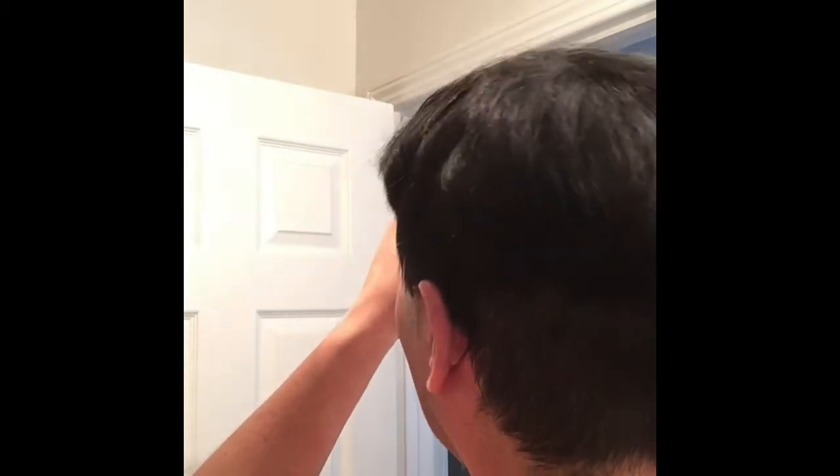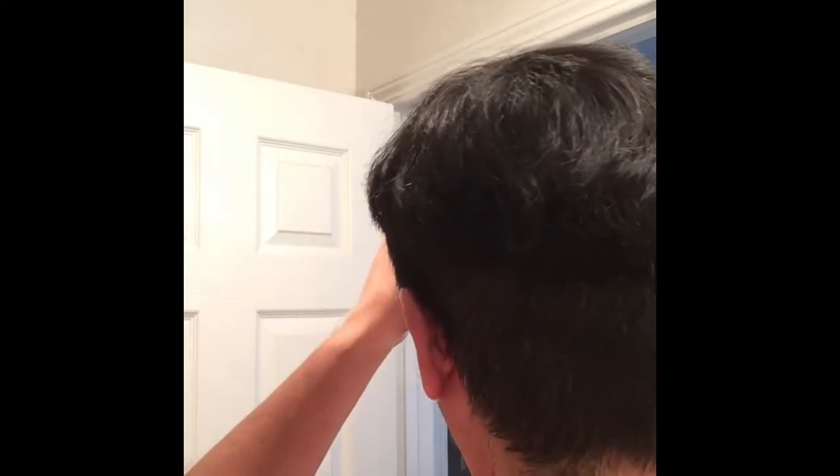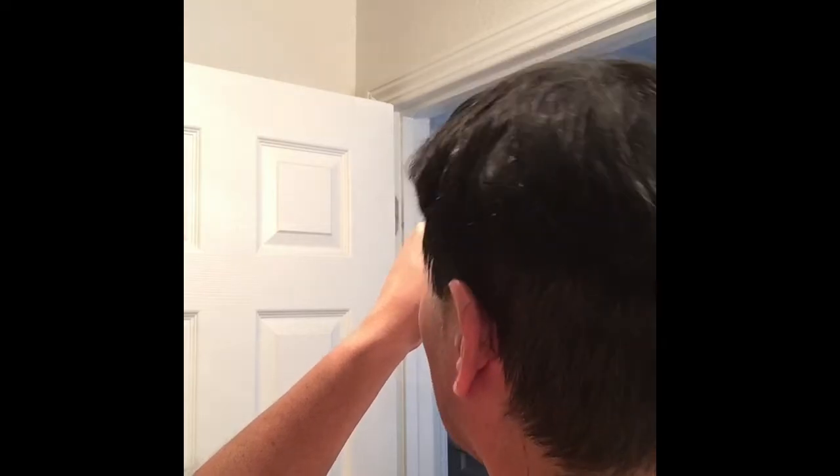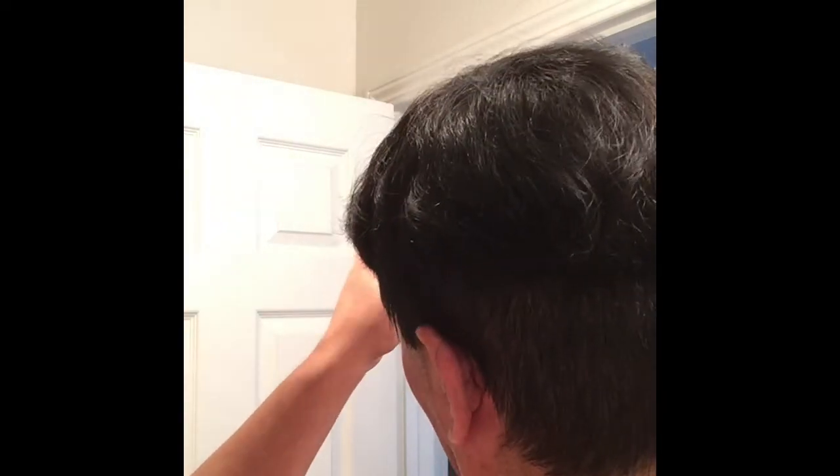I like to do the back first. I'm not a contortionist, but I don't know how I'm able to get my arm back there like that. Try to get it as even as I can. All right, I got the big bulk of it out of the way.